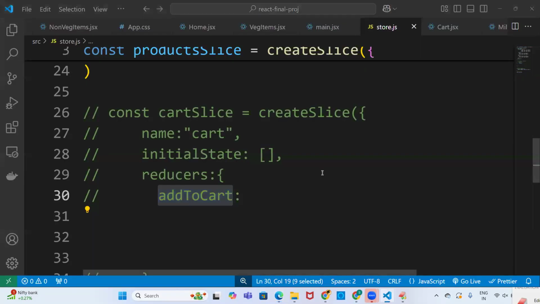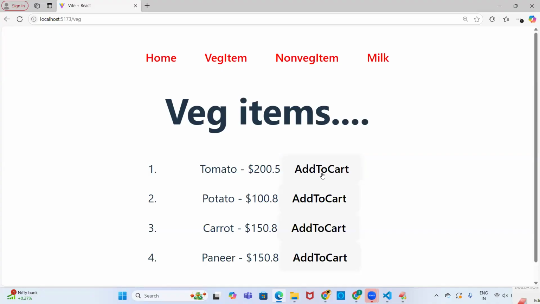You click on base items component, add to cart. But where is the add to cart logic? Store. Is that logic in the base items or in the store? Exactly. When you click on the add to cart in base items, is that logic in the base item or the store?